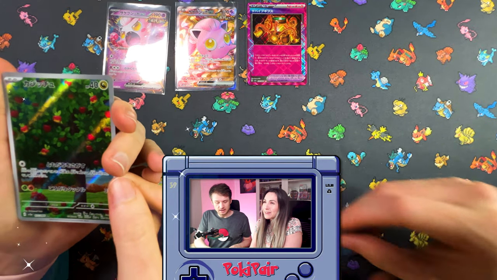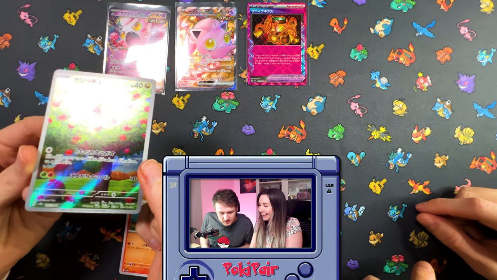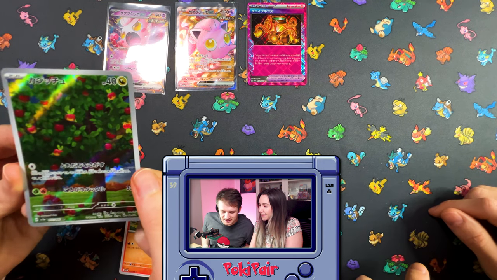And there's our first one, the Applin. So we've actually pulled, this is our third time pulling this card. Yeah, can almost not find the Pokemon. It's so cute. I actually really love this card.